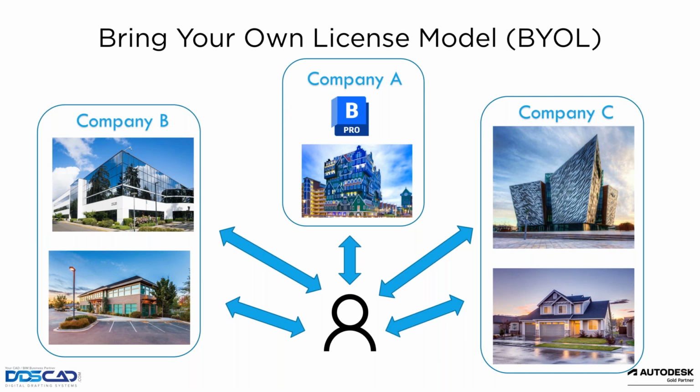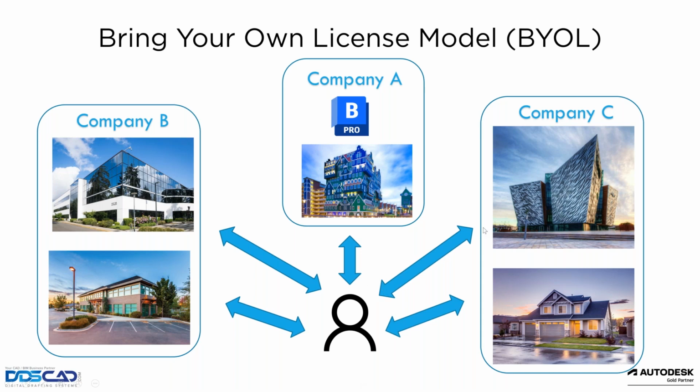The Construction Cloud uses what's called a bring-your-own-license model, specifically for the BIM Collaborate Pro license, which is this icon here. I wanted to show you what that looks like. So this is you down here, the user. You work for Company A. Company A has their projects that they host within their company site, if you will. And that BIM Collaborate Pro license is also coming from your company.